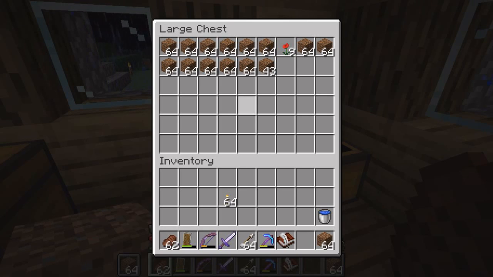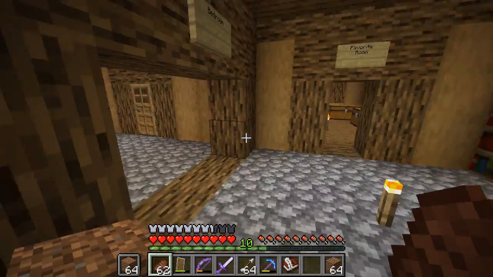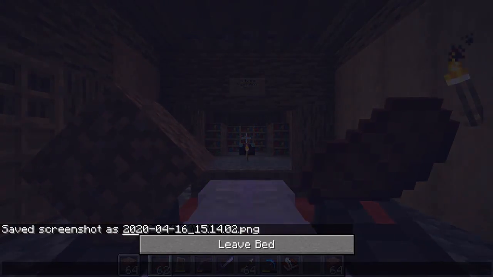Okie dokie. Here's the result of about 10 minutes of dirt gathering, which is pretty good. I'm going to do the same thing for sand in a minute. Now I just gotta sleep, and then I'll check to see if the sugarcane farm's ready to harvest again. And yeah, I'm just gonna do it.